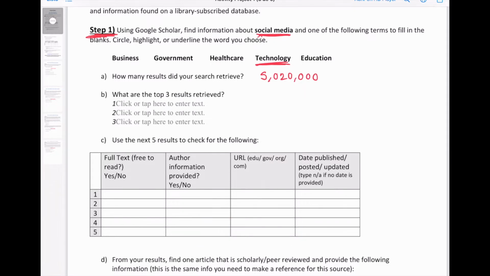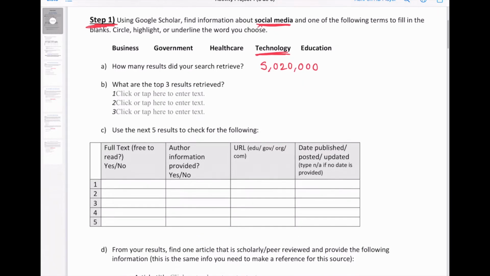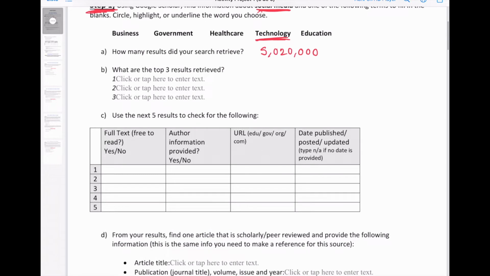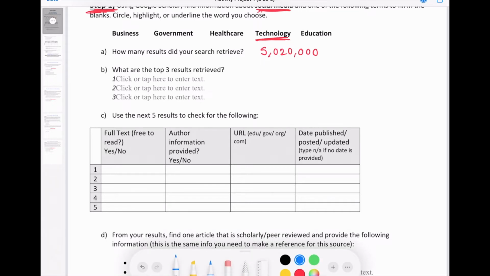And then next it says, use the next 5 results to check for the following. So here we have to complete this table.